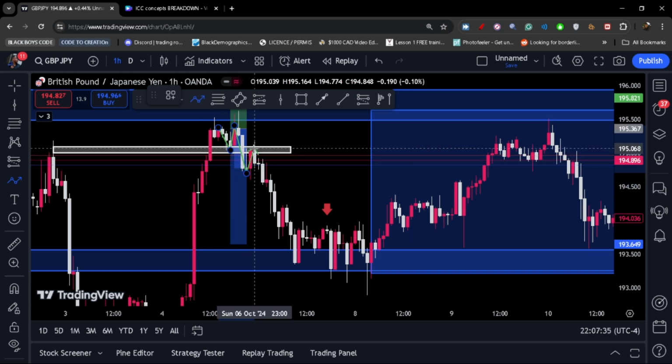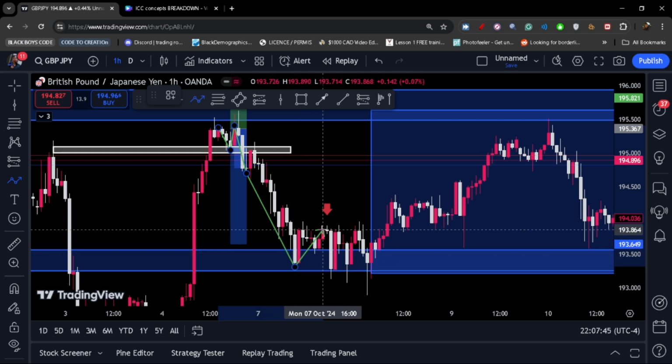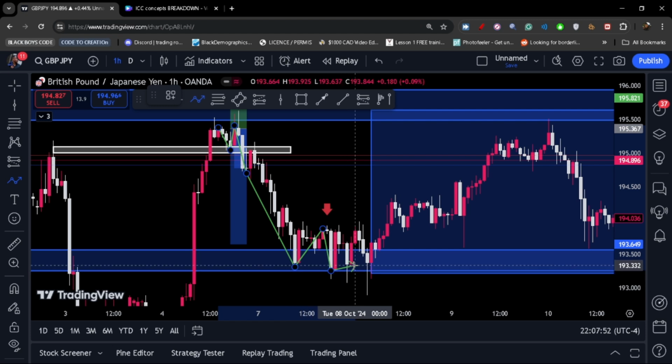Now this is not actually a high, although it did retrace. It actually just sold down like this. This is basically how I would mark the chart, like this. So, boom, the price now created this high here and then created this low here. This is basically how I'm going to be following the market.